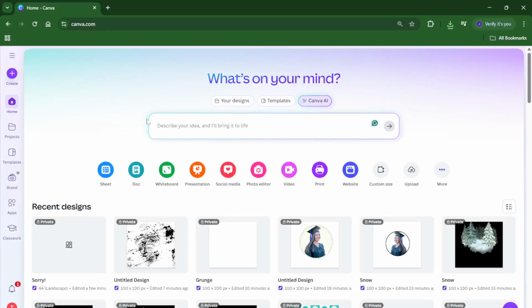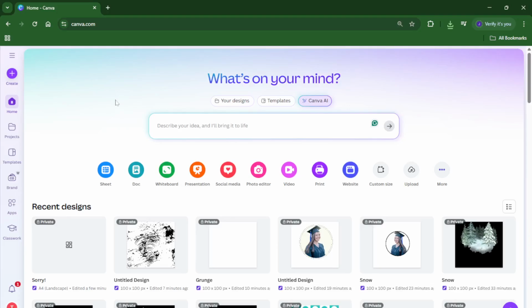Today I'm really excited to show you how to add a checkout or shopping cart feature to your Canva website completely for free. By the end of this video, you'll know exactly how to guide your visitors from browsing your stylish Canva site all the way to the checkout process so they can actually buy what you're offering. Whether you're selling your own digital products or setting up a small online store, this simple method will help you start accepting sales in no time. Alright, let's dive right in.